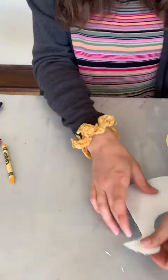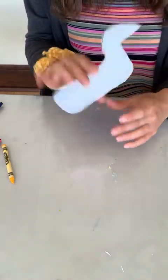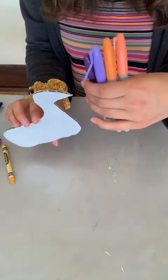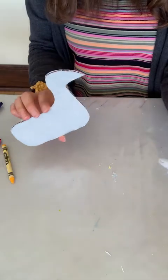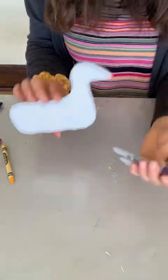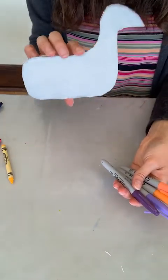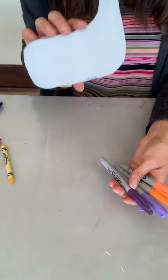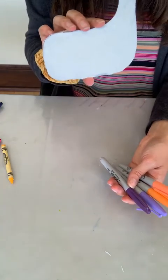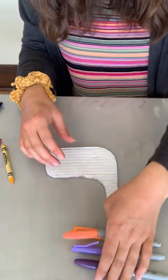All right, so once we have our feathers done, we are going to decorate our bird. So we painted it white so then we can decorate it with Sharpies. However, if you would like to leave your bird just plain old brown cardboard and then paint over top of that, that would look really cool as well, and then decorate with Sharpie over top of that. Otherwise, you could just do Sharpie over top of the brown cardboard, whatever you would like.